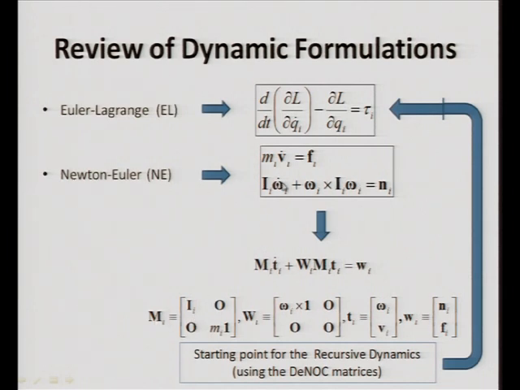Now, I am just writing the rotational equation first and then the linear equation. So, I into omega_i dot, that is the way the multiplication will carry forward. You just sit down with your pen and pencil and paper, and you will be able to get this right. So, M_i, as you see here, contains I_i, which is a 3 by 3 inertia tensor or the inertia matrix.